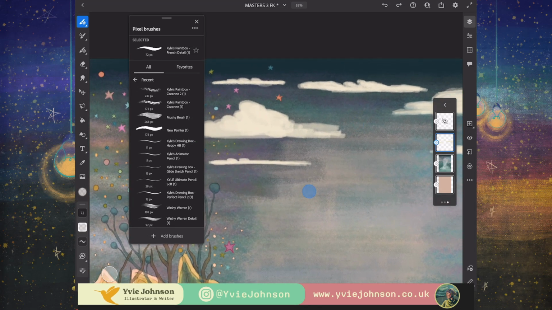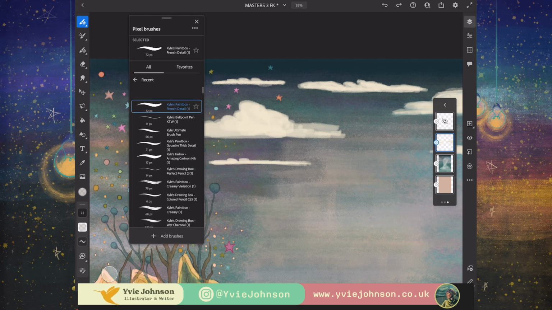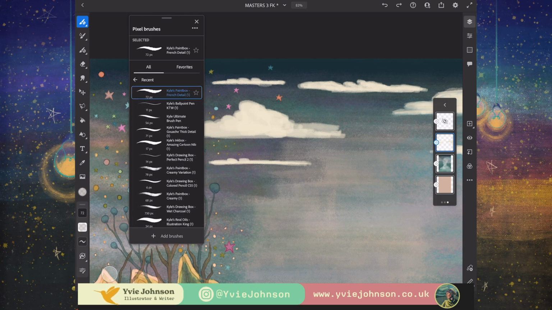I need to remind myself what brushes I used for the clouds. Could have been this French one actually.